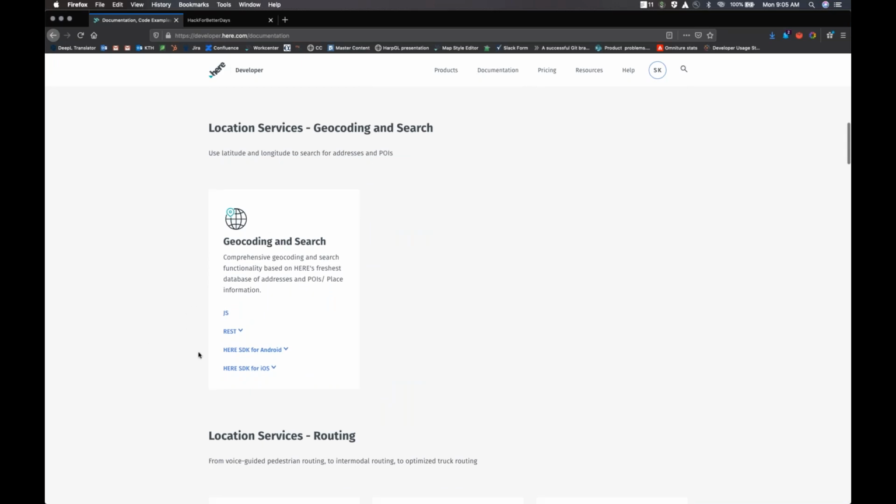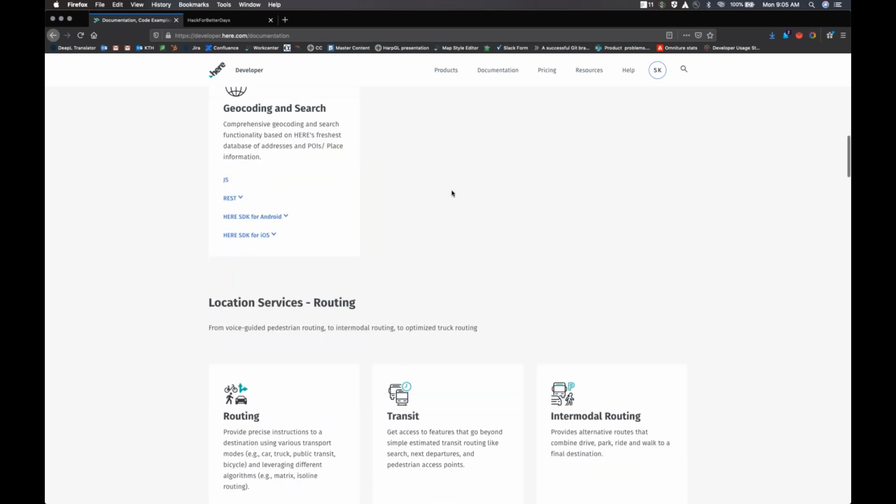So geocoding is basically you enter an address and you get the location in the form of latitude and longitude and many more endpoints. Also, if you are interested to know more about geocoding in search, there's another webinar with Richard Suzelbeck for geocoding in search. So make sure to attend that one.